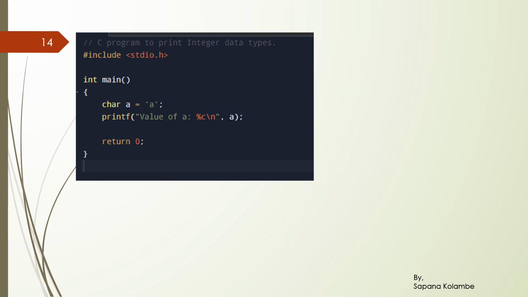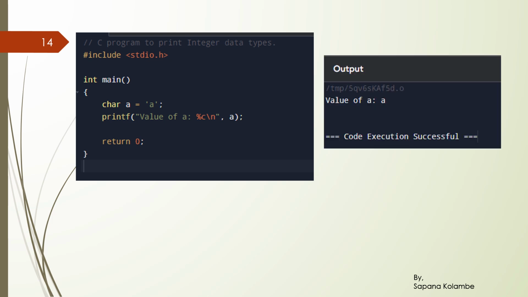So we have displayed the value of a, and as it is a character data type of the variable a, we have used here %c, and we are displaying the value of a, and that's why a will be displayed. Now if we simply change the format specifier, instead of %c, if we put %d, then it will display the ASCII value of that small a.